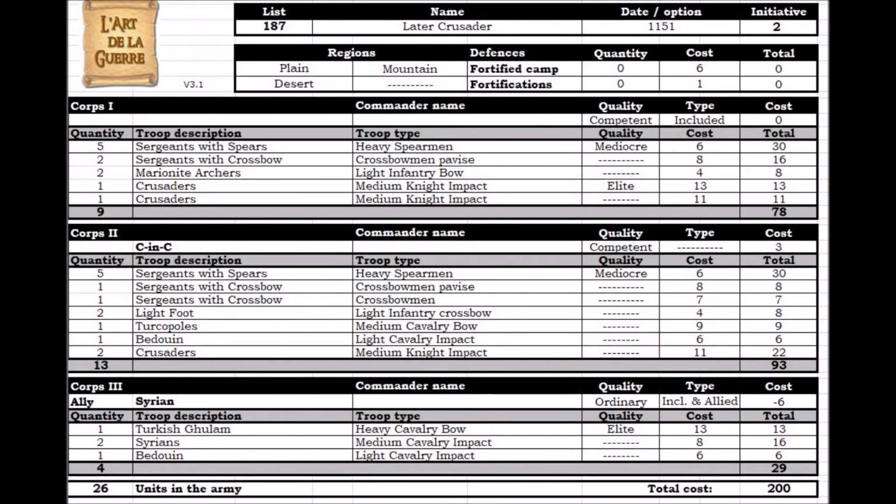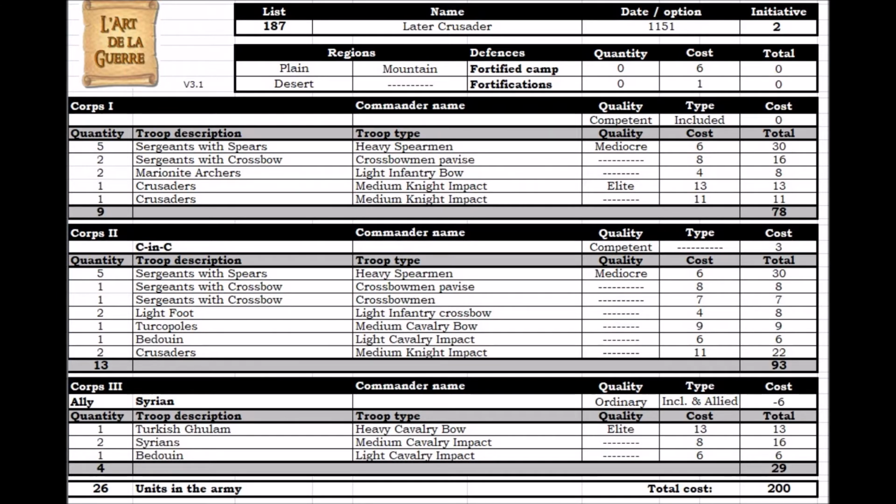So from my 9 wide in the first command, this one's got 5, 7, 8, 9 with the Crusaders, and probably 10, 11 with the Turcopole and the Bedouin. So these first 2 commands are putting a frontage of 20 down. And then I think this is a direct copy of yours, actually, Richard. Well, nearly a direct copy.